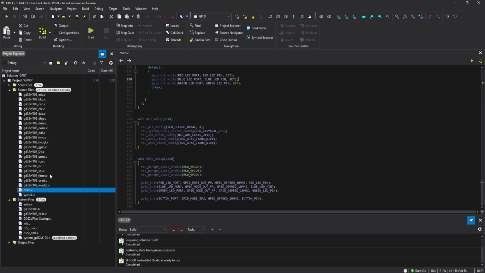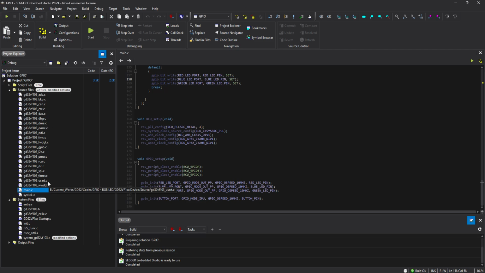Some may have two ADCs, some may not have two ADCs, some may have CAN hardware, some may not have CAN hardware. So from series to series, or from microcontroller to microcontroller, things may vary, so these files will also vary. So be sure of which family you are using in your project. In my case it's the GD32VF103 series, so all files related to the GD32VF103 series are included.